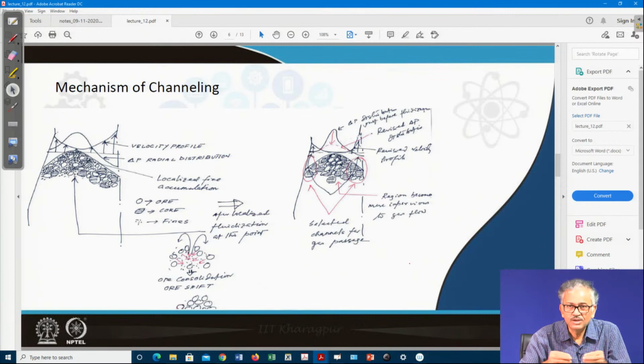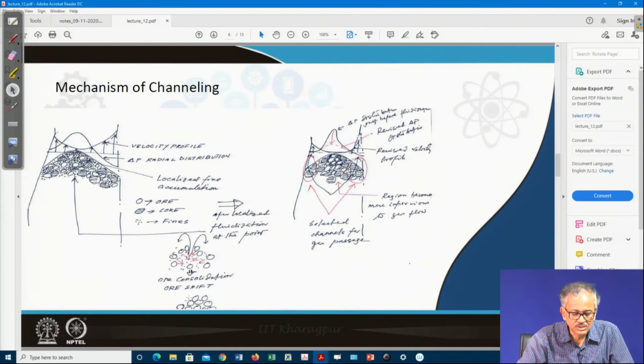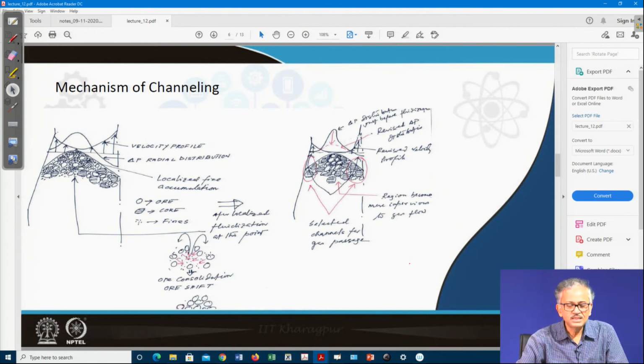As a result, the surrounding particles may consolidate, they can move toward each other, they can further consolidate. Because of void creation the particles will come closer, more consolidation will take place, and then the fine particles which moved up will return back and sit in the same place. So, as a result, this region becomes more impermeable, because of what is called the ore shift. And then the fines again deposit in the same location, because after fluidization they will come back and sit.